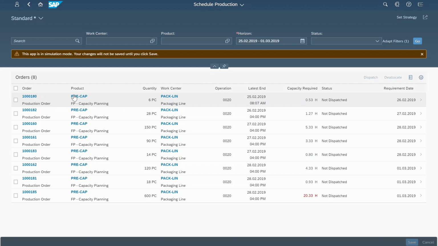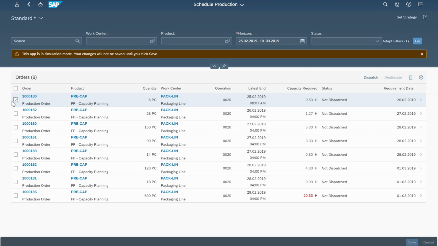So in this particular screen, what you could do already is, let's say you have this particular production order operation where the system has said that it's planning to dispatch it on this particular date. You might say, well, you know what, that works for me, I'm happy with that. And what you could do at this point already is select the operation and click on dispatch, and those dates would then be locked into my production order, and this operation would then be considered dispatched. In other words, I would have booked some of that available capacity of my work center on that date and time to that particular production order, and unless I deallocate this production order operation, no one's going to take that away from me.